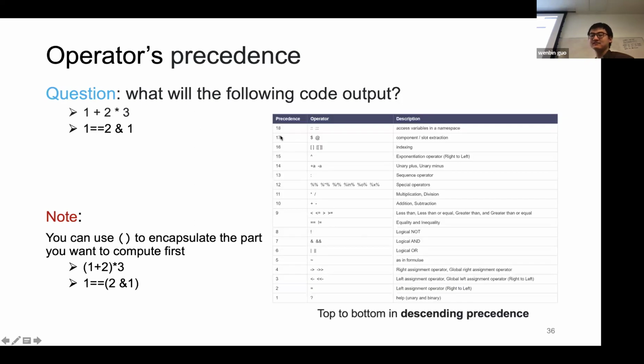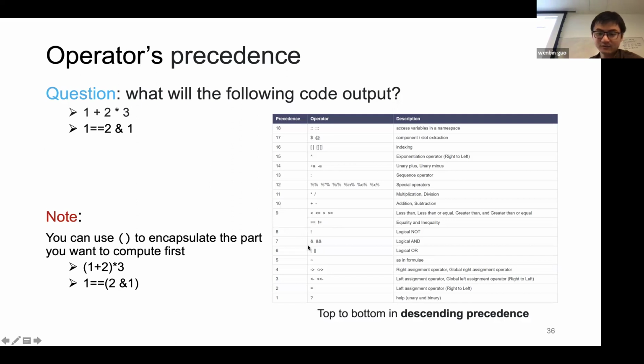But here is a small summary about the precedence rank. The top to the bottom is the descending precedence, meaning the top has a higher priority to be computed first, and the bottom has the lower priority. So let's see, this is a double equality.